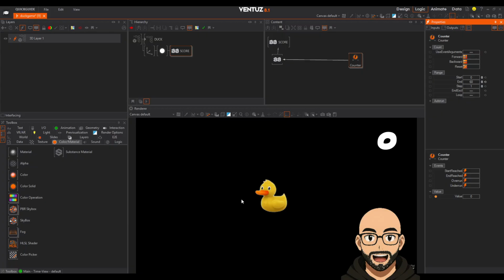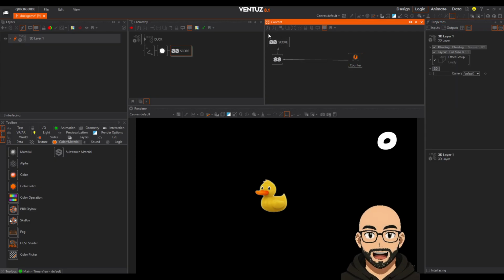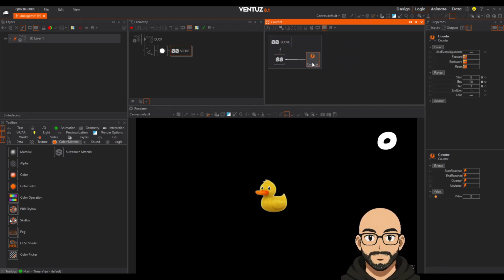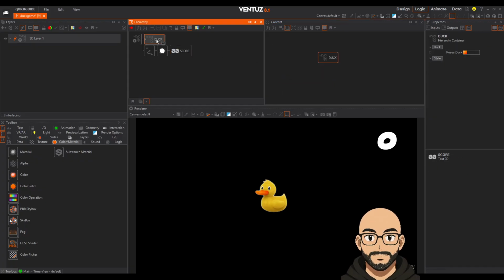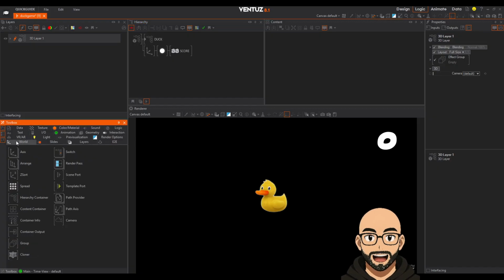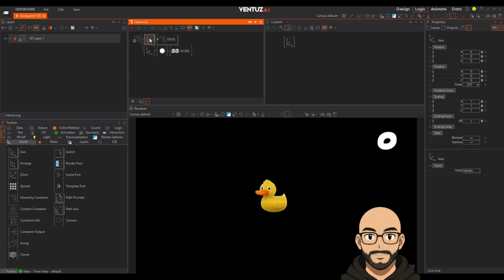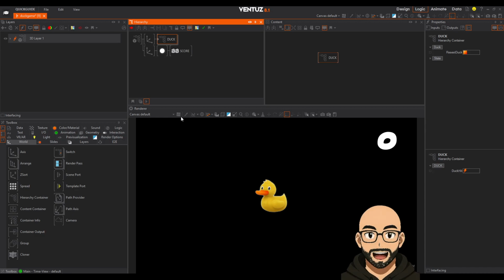So now what we want to do is have our ducks moving, and we want a few more and link it to our score. I'm going to make this into a family so it doesn't get messy. Control-Shift-F. All right, something like this. So that's nice and clean, and then we have our duck. I'm going to go to axis, put one in front, so world and then axis, and put that in front of the duck.